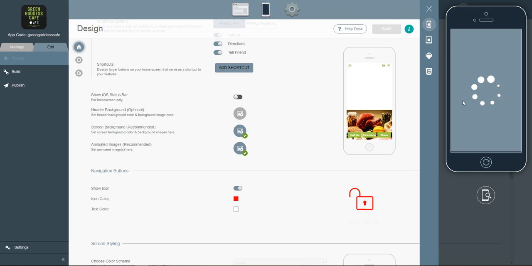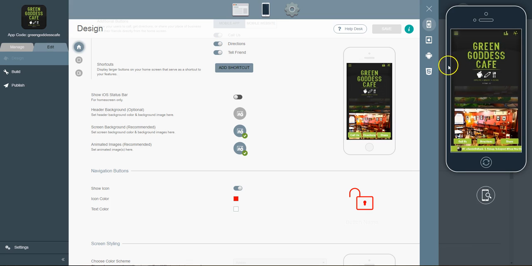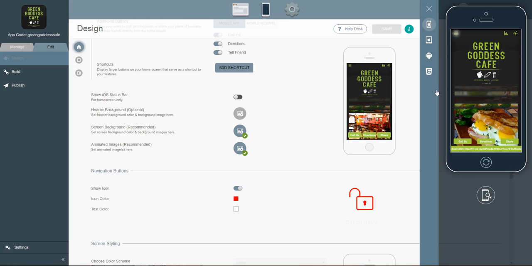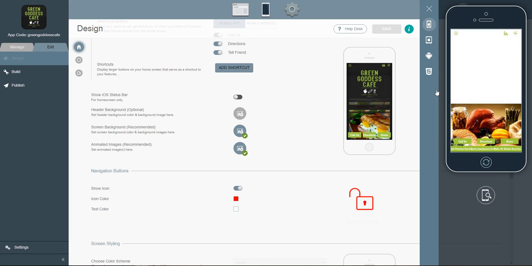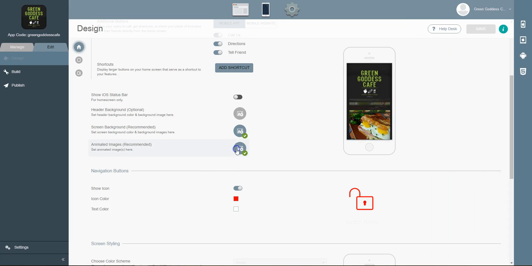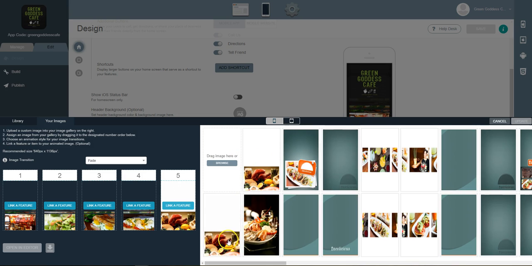But here we go. So this is how things are going to look. So you'll see the image is fading, and the ones fading right now have a transparent background at the top. But then when we get to the fifth one, things are going to get wacky. See how it's just totally white now? That's something you definitely want to avoid. So when setting these up, always remember to use a transparent background. Otherwise, you're going to be seeing that big white space that's going to take over the background of your home screen image.